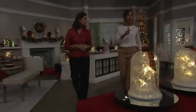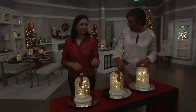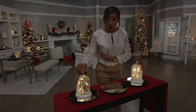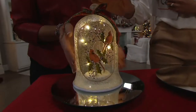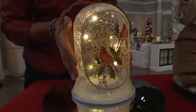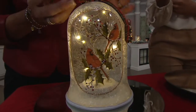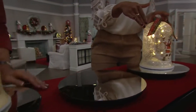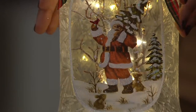We did just have one sell out — the snowman has sold out. The cardinal is our next to go, with only 200 left, so if you're loving the cardinal, go ahead and place your order now. If you want more than one, this is definitely the price point to do it at. Item number H219772. Your other choice is the wonderful Santa — only 700 to go around — and you can pair them together or get multiples.